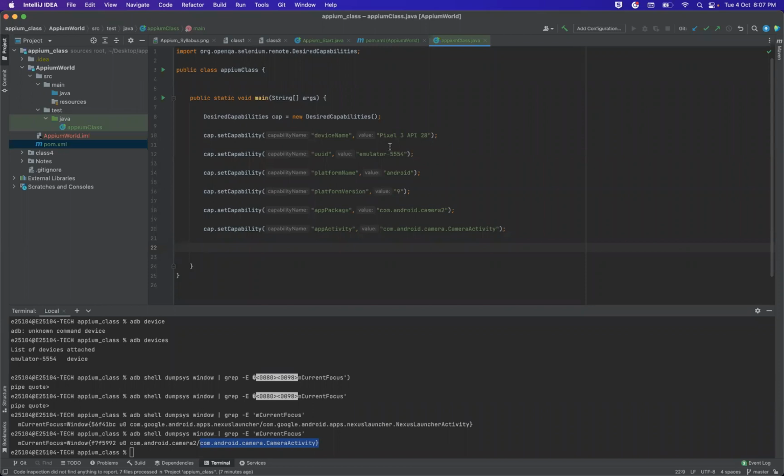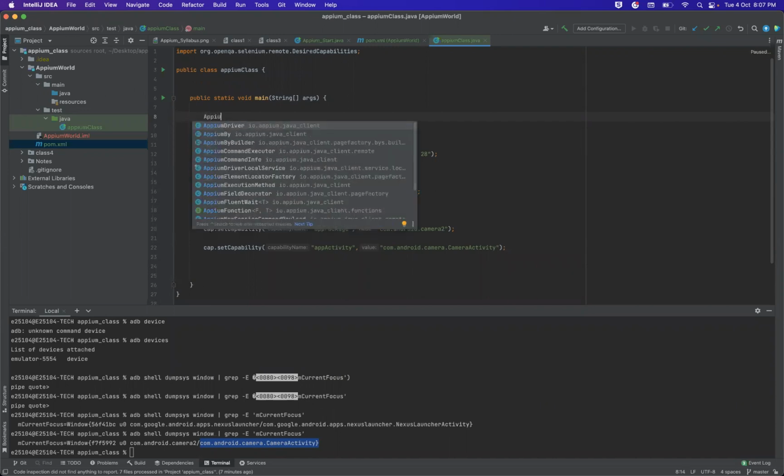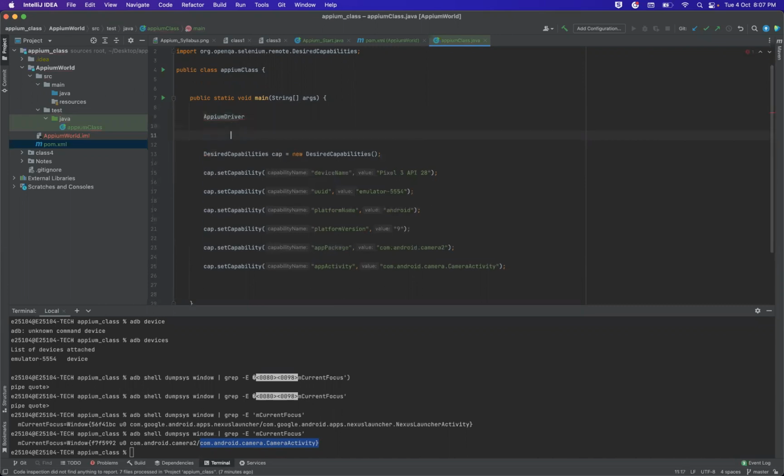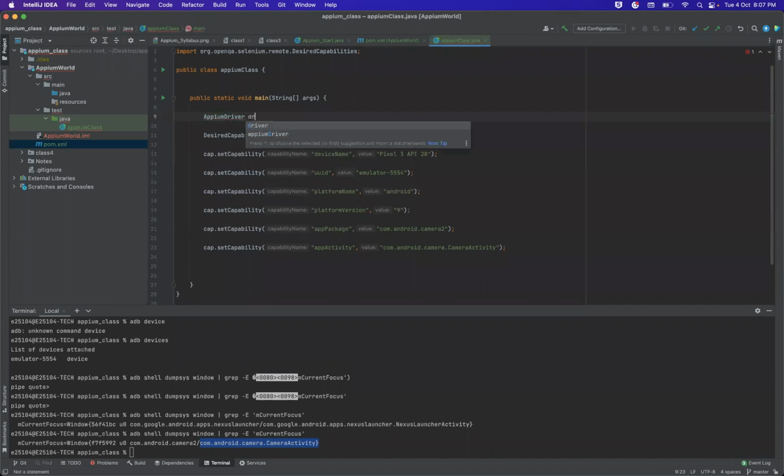For starting our Appium server, we have to define the driver name also. We can do it using Appium driver, or using web driver, or using Android driver. There are three ways.